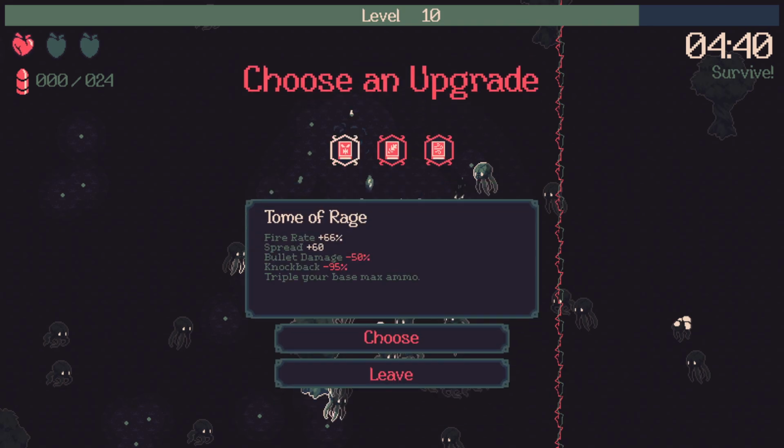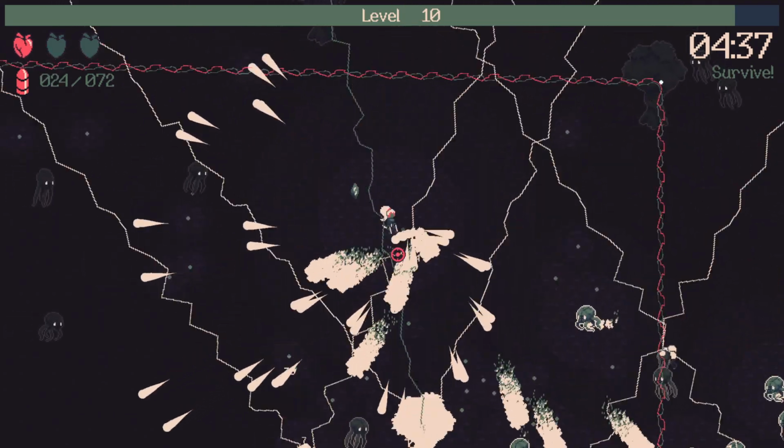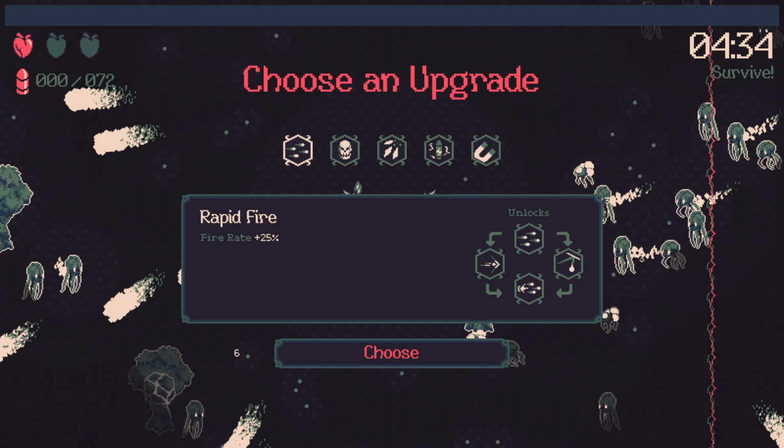Oh, okay, I'm glad I got to this because this is very much the best synergy ever. Fire rate 66%, spread plus 60, which is insane. Bullet damage minus 50, knockback minus 95, but triple your max base ammo. That's the main thing. I'm just gonna have to reload so much less. And spread, I think with normal weapons that is just accuracy, but with the SMGs, it's how far apart you aim your SMGs, which looks insane, as you can see. So yeah, it is a natural synergy.